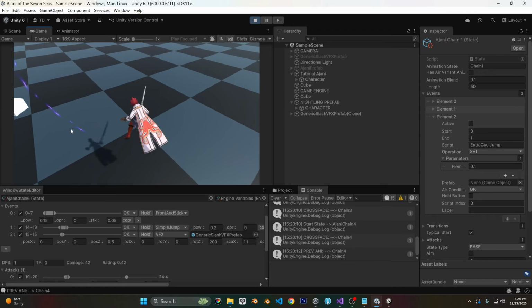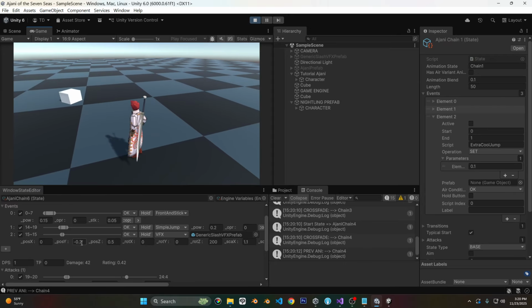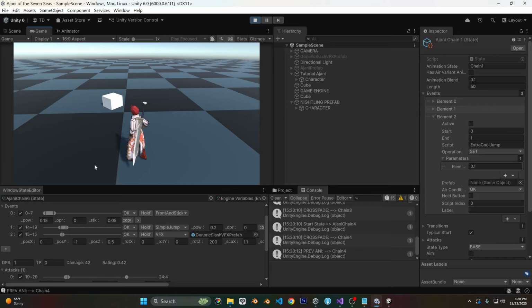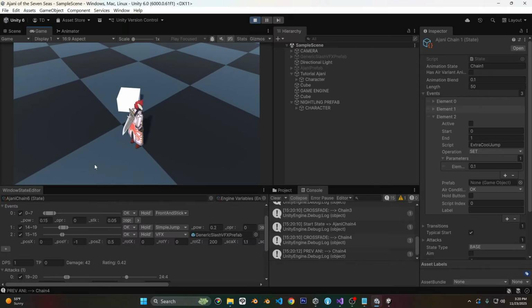That effect is maybe too big, right? So let's bring it down a little bit. See, it's closer to the ground now. We probably want it up higher because it's a launcher, but just for illustrative purposes.